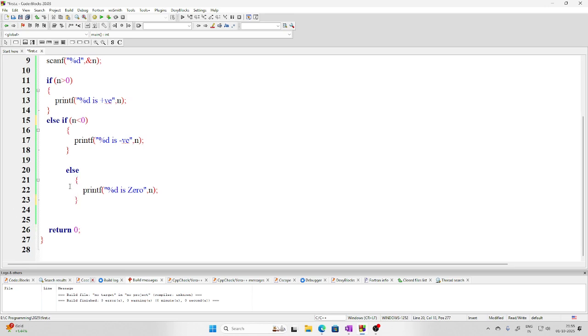Okay, now look, I am just making it look better, that's it. Now what I have done, if, else, yes, you have guessed it right. This is what we call as if, else if, else if, else if, else. What do I mean by else if? If you are having more than two conditions, then you write if first condition, then else if second condition, then else if third condition, then else if fourth condition, and if you are having, let's say, five conditions, then else that fifth condition will come. That's it. It is so simple.